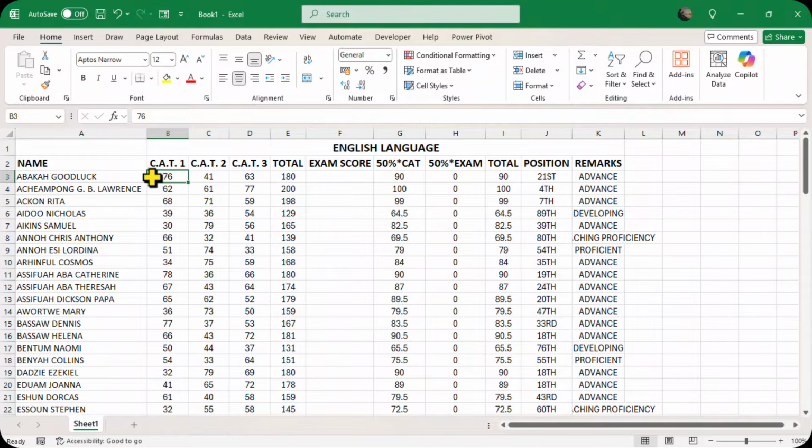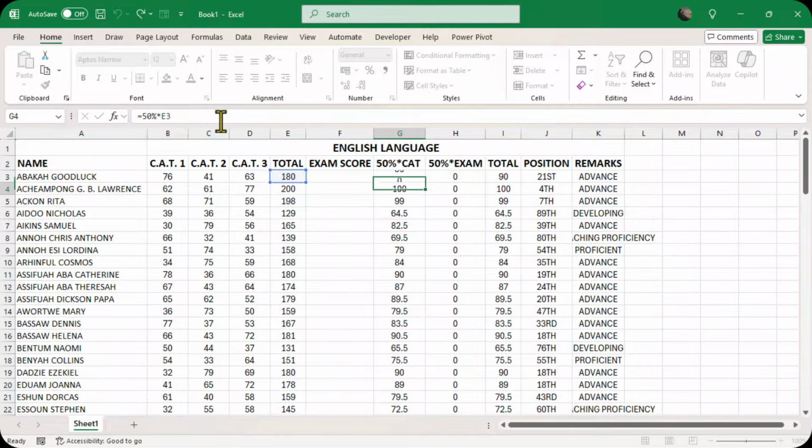So you can see that here in cell E3 we have 180. And then in G3, we are calculating the 50%, so we are seeing 90 there.